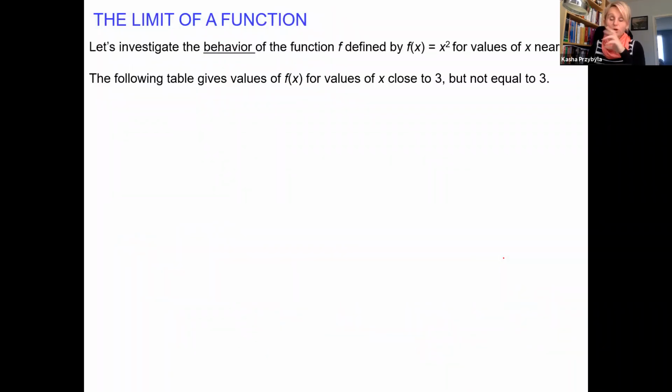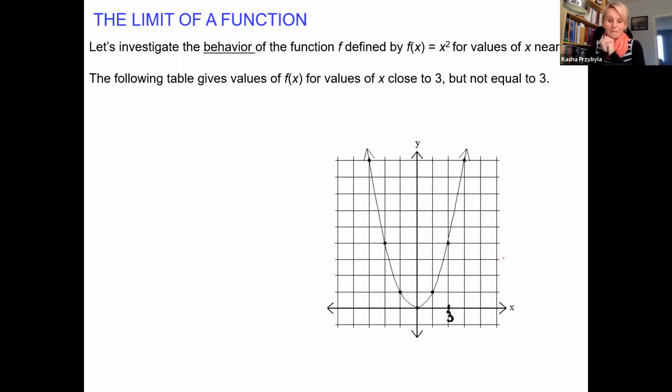Before I show you a notation, let's do this exercise. We will investigate the behavior of the function x squared. You remember probably last week I said that we will use it a lot. This is the function x squared. Oh, we shouldn't have these arrows. I just don't like them.